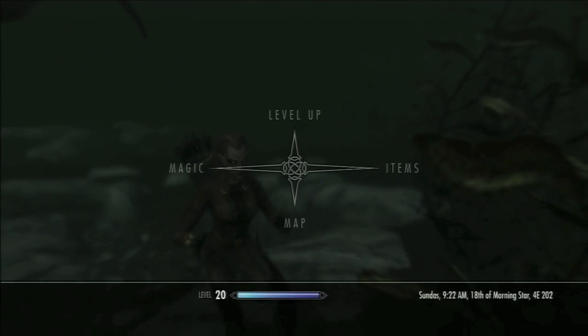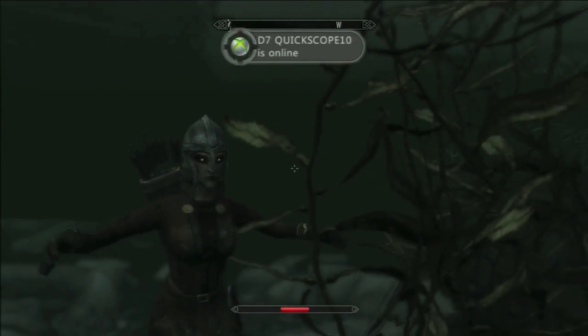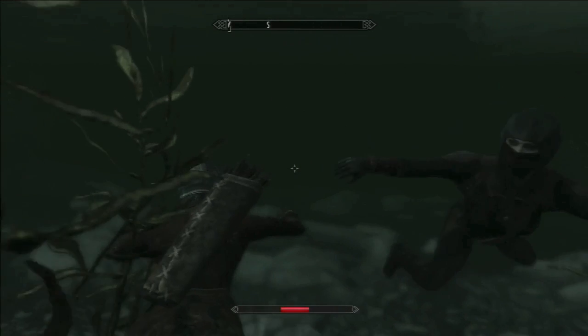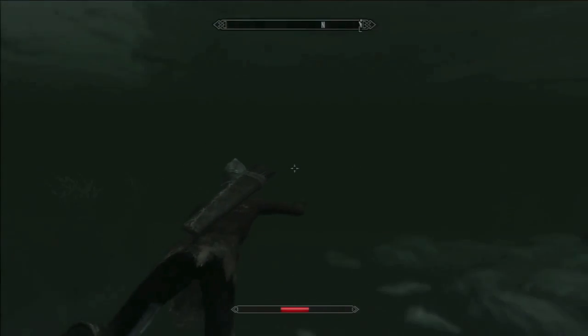So what I'm going to do now is re-equip it. There we go. And our health bar stopped dropping, because we're not drowning anymore and we can now breathe underneath the water. So there you go. That is how the water breathing enchantment works, you guys.